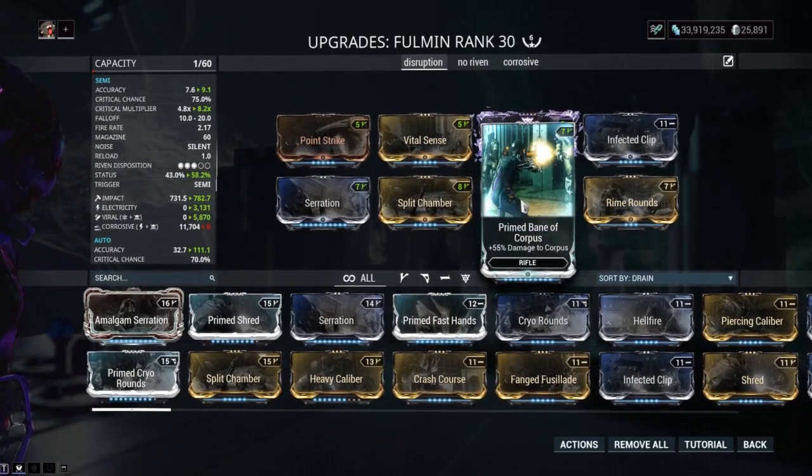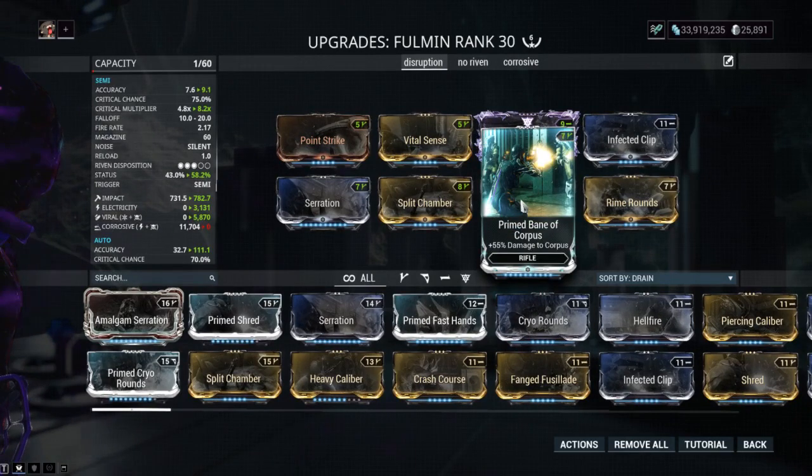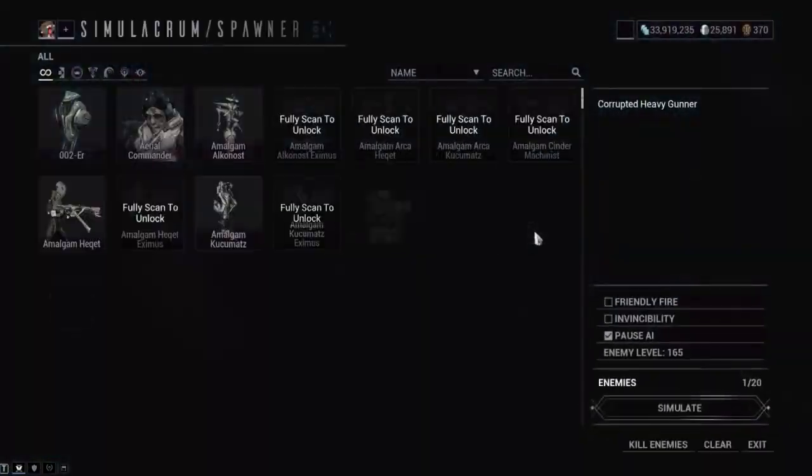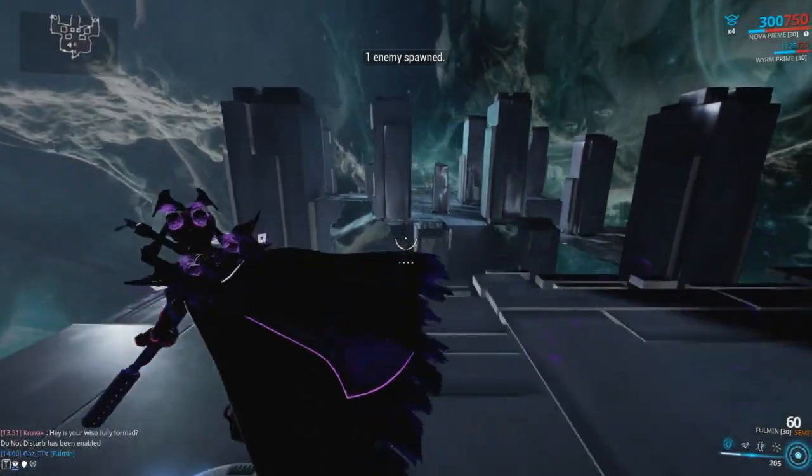And then the way that the Primed Bane of the Corpus works, I've really been noticing it when you go really late in Disruption. Or not even really late. We were going one hour into a Disruption run last night, guys, and we were fighting level 200 plus enemies. So a lot higher than I can spawn in the Simulacrum to show you guys. So you're just going to have to test that for yourself and take my word for it.